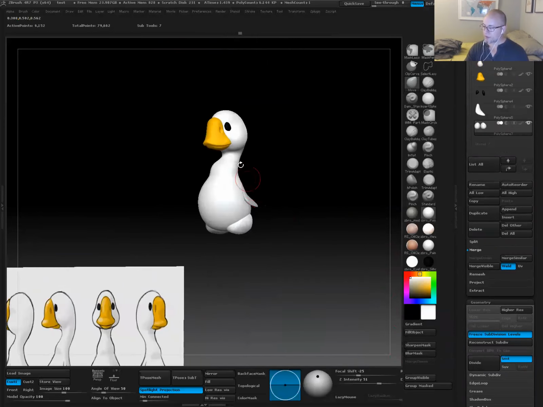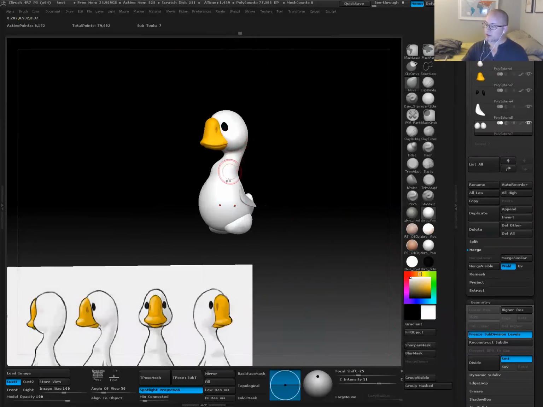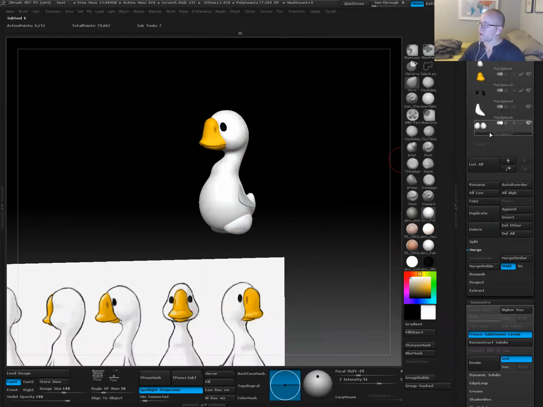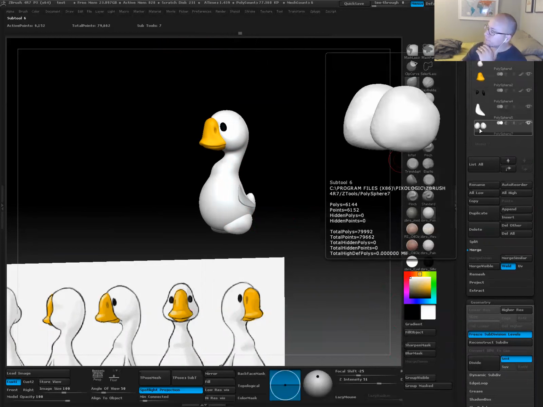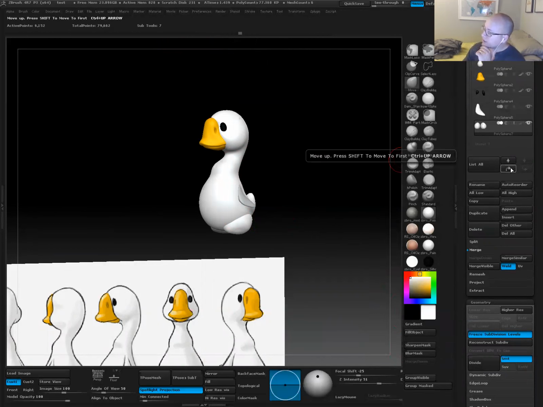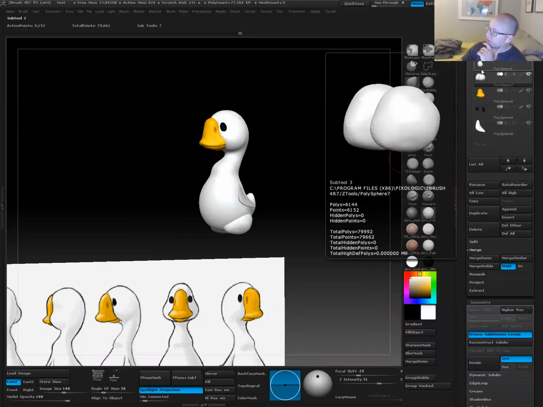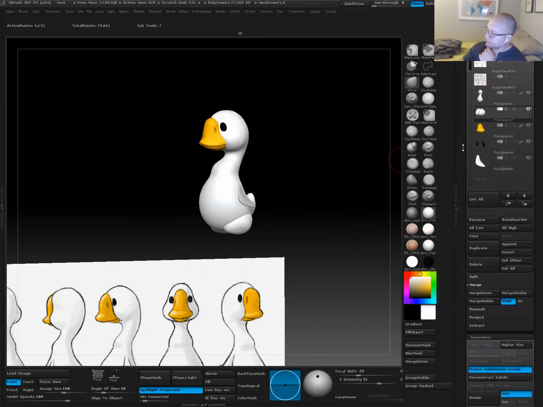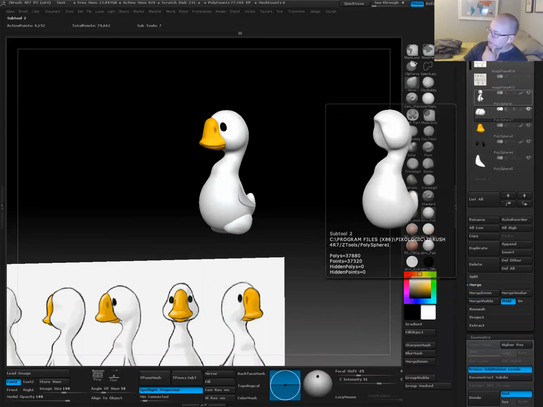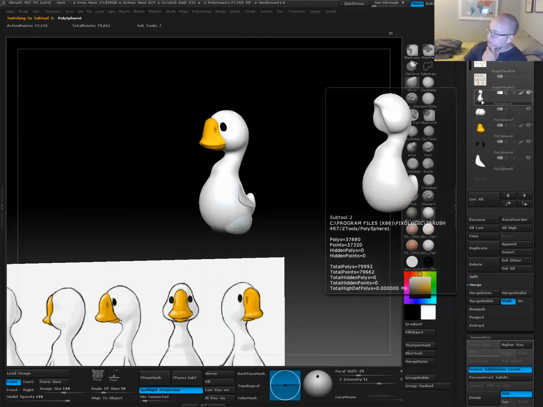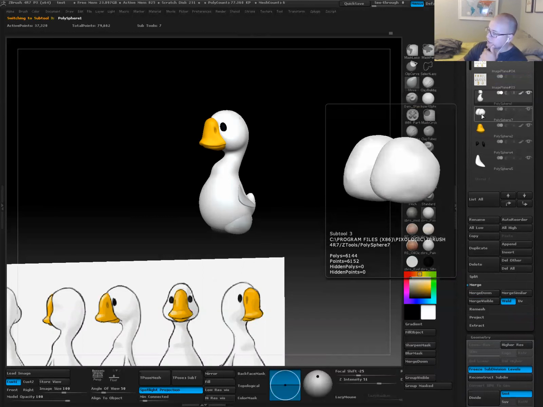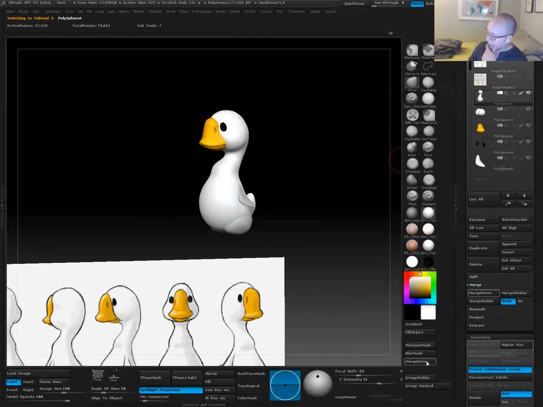And now what we're going to do is basically dynamesh the body into these legs. So in here in the subtool palette, in order to move things around, with the one selected, I can grab this little crooked arrow here, and if I click on it, it's just going to move it up. So remember the rule of merging down. We want to make sure we select the top subtool, and then the one right underneath it is the one we're going to merge down onto. So I'm going to say merge down, say OK.